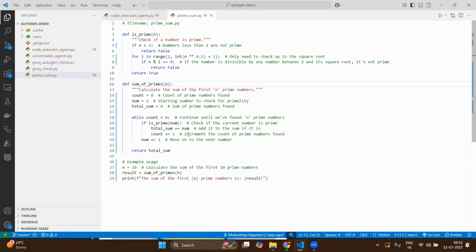The code executor agent will start the conversation by asking the question, I need some kind of program. The code writer will create the code and give it back to the code executor. The code executor will execute the code and give it back to the code writer, and it will check the justification, whether the program works fine or not. By that time you can close the conversation, since you have full intervention capability in the middle of any step. Then you exit the conversation, and the file will be saved. So this is a simple way how we can make one agent execute the code.